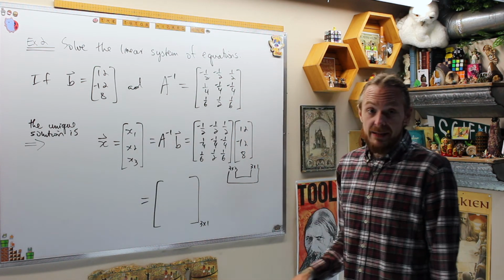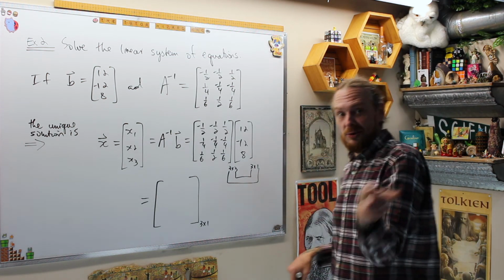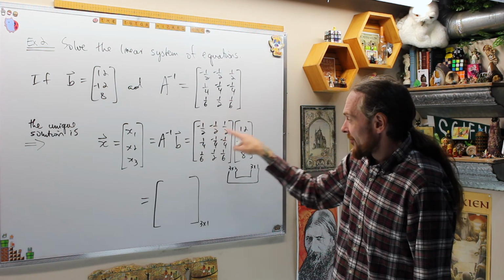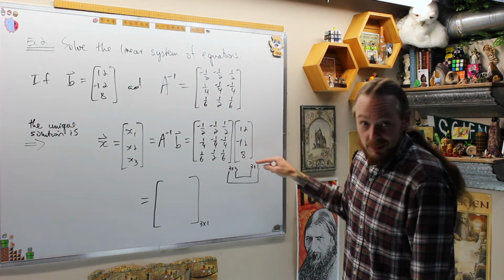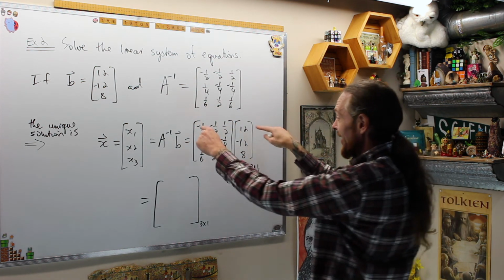I leave myself room because I know I have to do dot products now. Matrix multiplication. Oh, dot product. You haven't seen that yet. Watch chapter 3. You'll learn what dot product is. How do I get the first entry? That will be this row times this one in dot product. So what am I going to get?